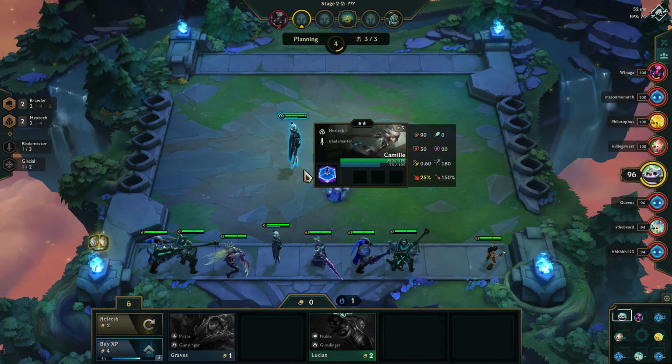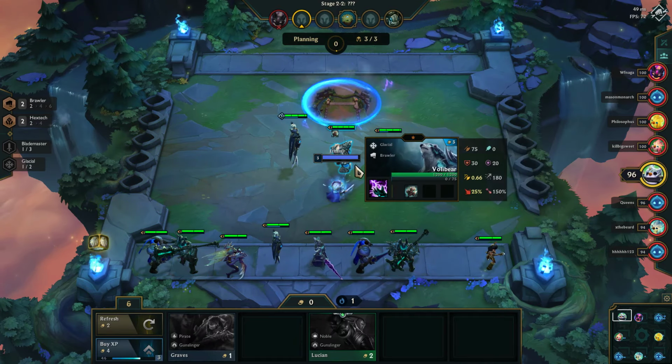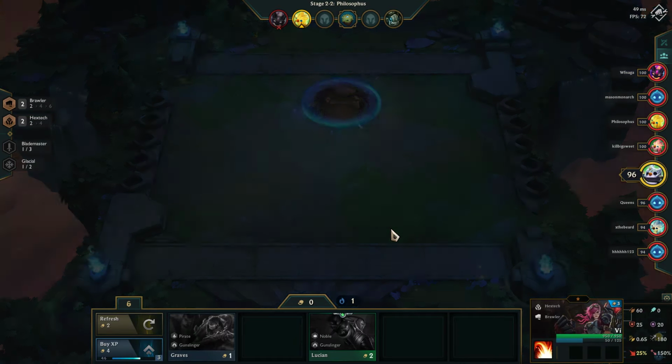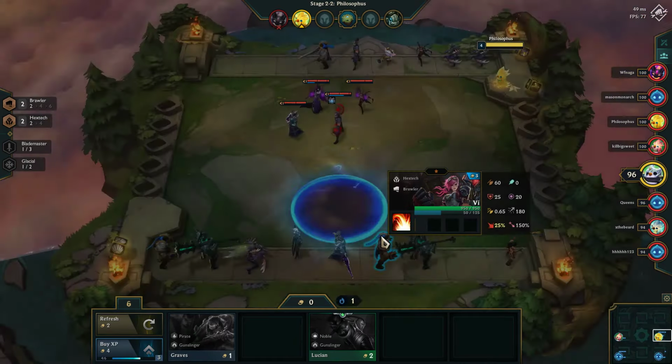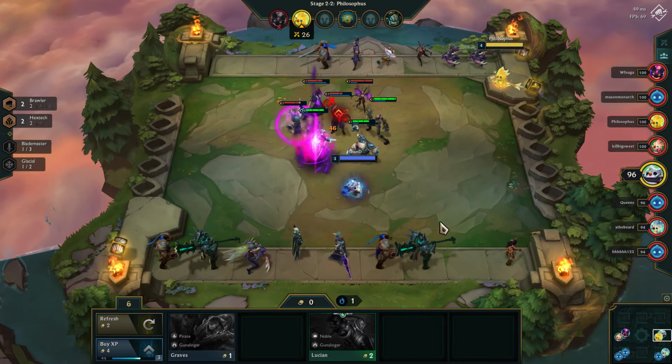And then we already have the Hextech. How can I say no to this, you know? Look at the HP. I could just go 6 brawlers right now. And I guess I can still go Jace for fun.